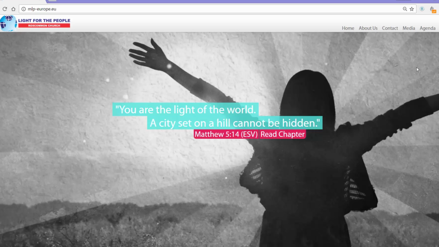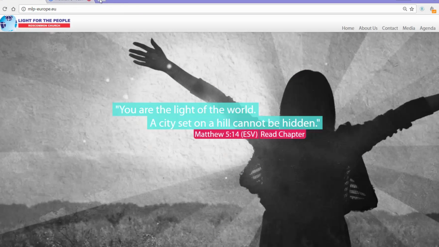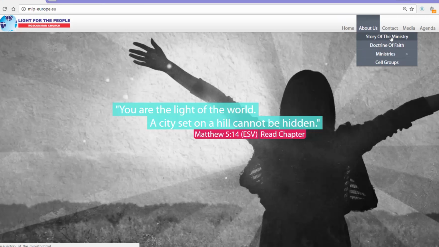This right here is a way of having the verse of the day, and that's what I was really going for. So you have the picture here, you have the verse, and then you have a link to actually read the entire chapter, and this will take you to Matthew 5, and it's an outside link, which is Bible Gateway.